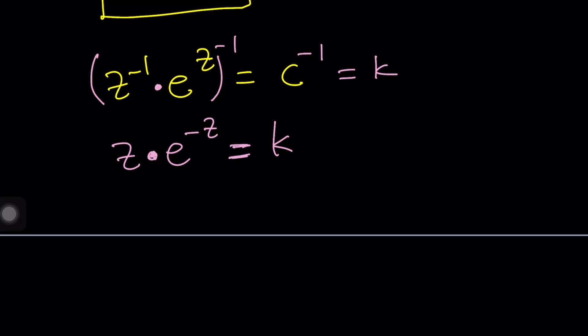Now, at this point, you might be thinking, how do I use Lambert's W function? I need to turn it into a T E to the T. I'm so close. The only thing I need to do is maybe put a minus sign here and a minus sign here. We got another constant negative K. Let's go ahead and call that M. So many changes, right? Anyways, you get the idea you can always back substitute.